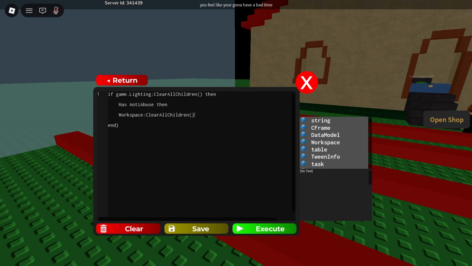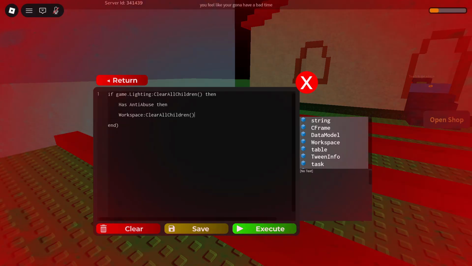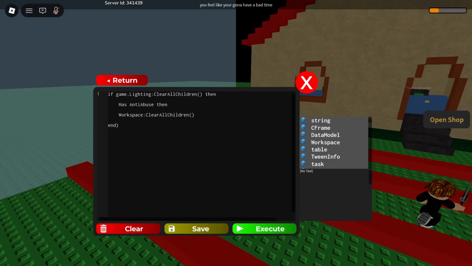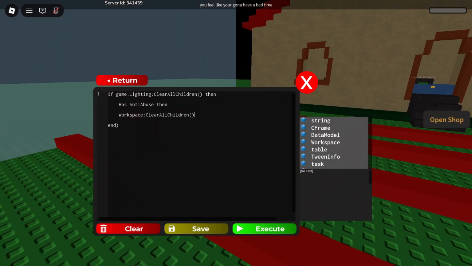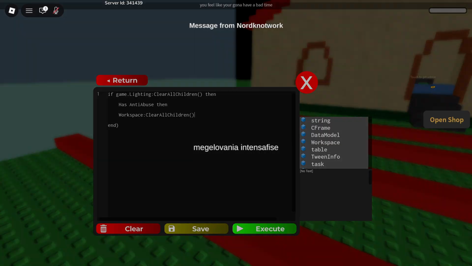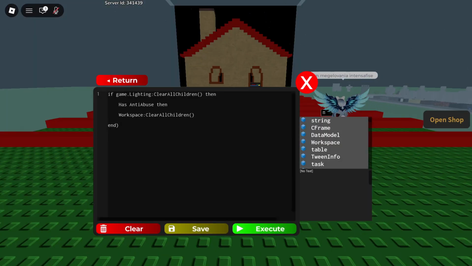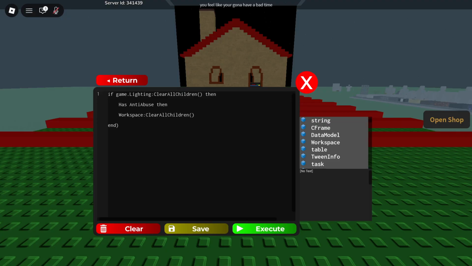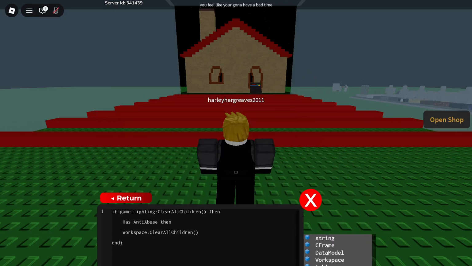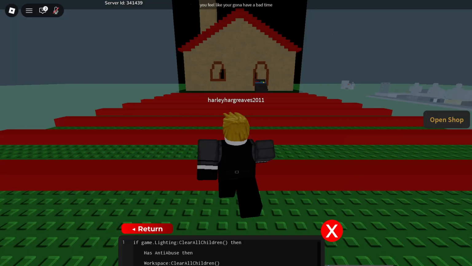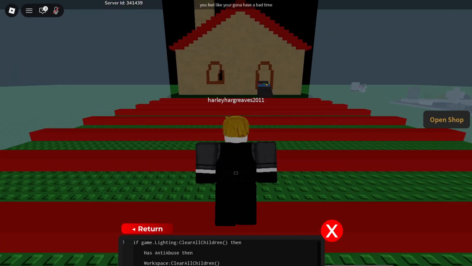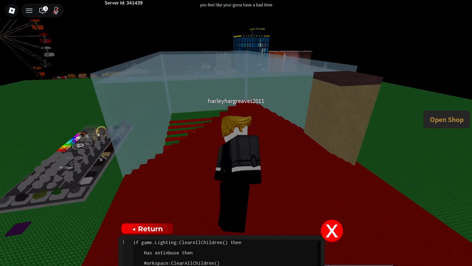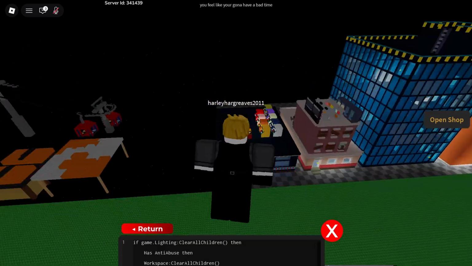So what it's actually running is not the game.lighting.clear all children, it's skipping that. It's skipping the if and then. So it has anti-abuse, then workspace.clear all children end. We're missing the if, but we have a then. So that works. But it seems like on line 2 it seems to be ending.